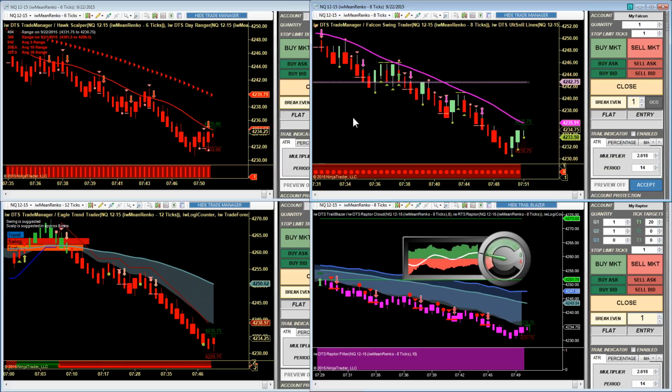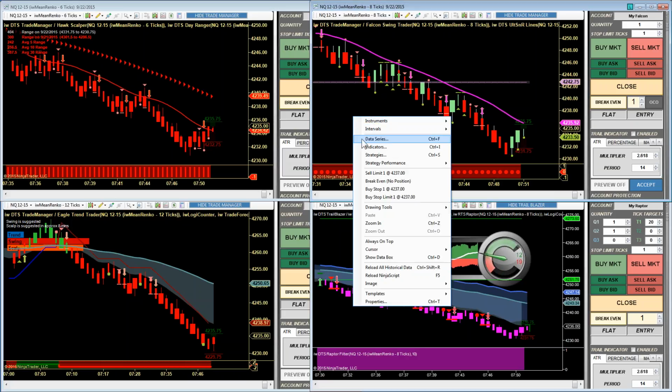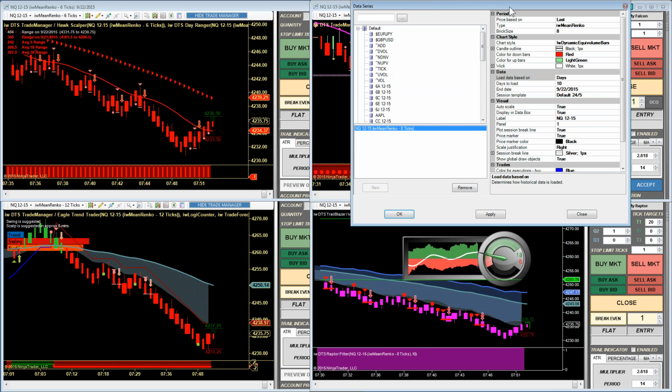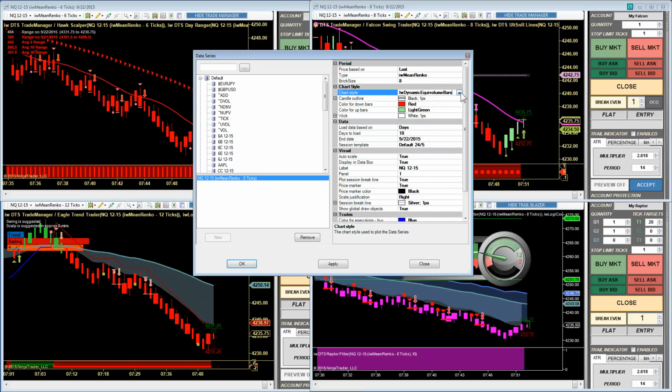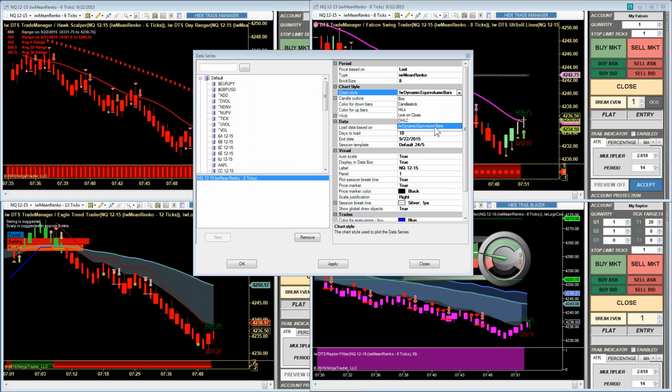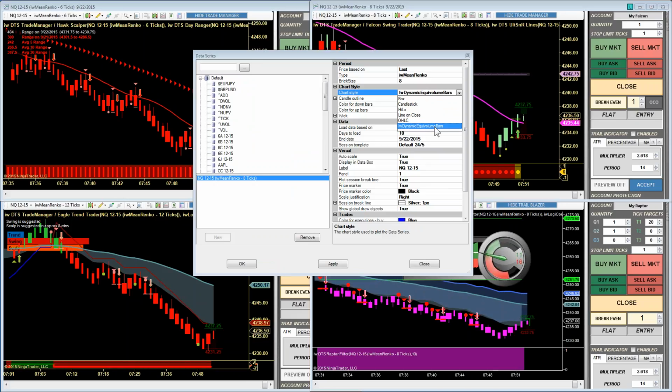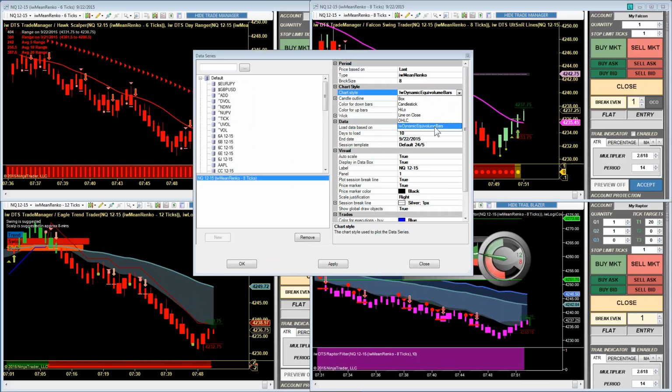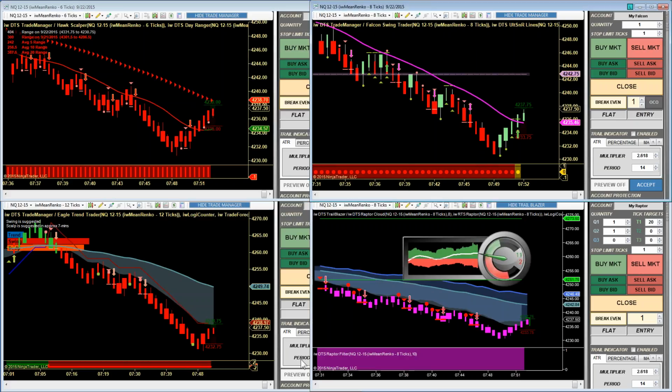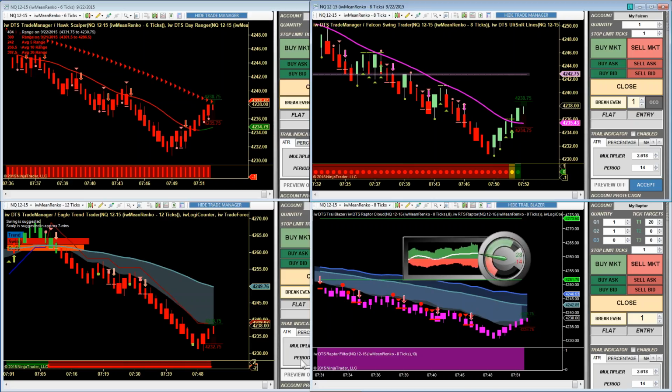No, Jim, the equivolume is not in the indicator. You want to go here, to your data series, and then here where it says chart style, yours probably says candlestick. Click on that drop-down menu, and you should get the dynamic equivolume bars. Yes, I know it's a little bit confusing. I suppose we're going to need to do an installation video, or just have Ben install them for you.